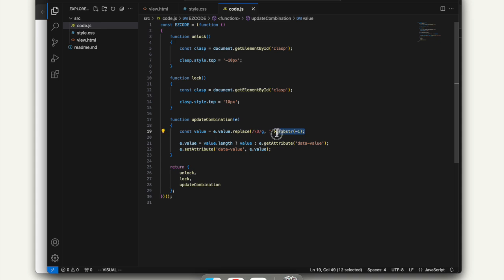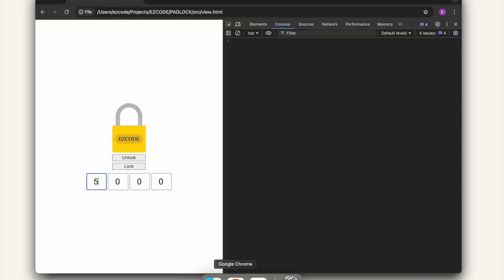So that's why we're taking the substring in this part. We're taking the last digit because the combination function is going to get up to 2 letters or 2 numbers at a time as we type like this in the same cell. So it would be 7, and then if I hit 8, the input would have provided 7, 8, and that's why we take the last one. We can't get the decimal. Everything seems to be working.